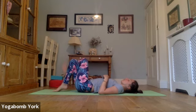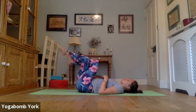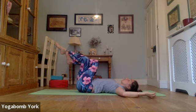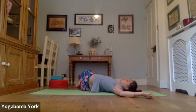So hook the left foot around the right shin, knees up over your hips, arms out into a cactus shape as we drop the knees over towards the right side. Gaze goes over towards the left.